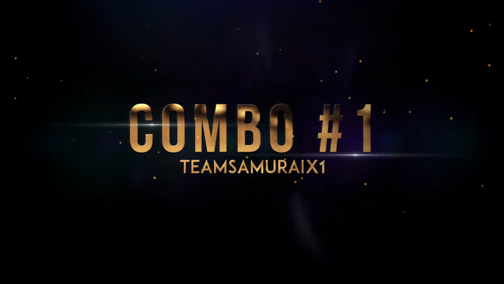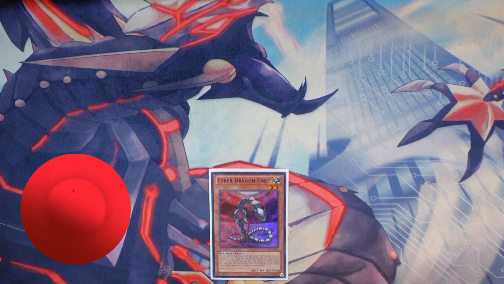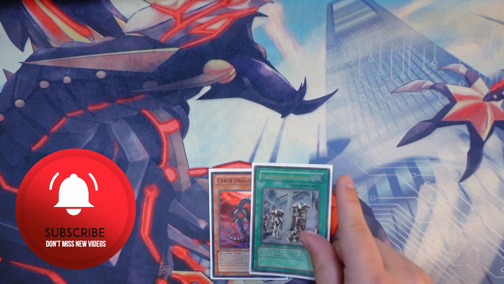Alright guys, let's get started with the combo real quick. I'll showcase you guys 2 combos. One combo which is opening up with Core, and another combo with Core and also the God card, Machine Duplication.